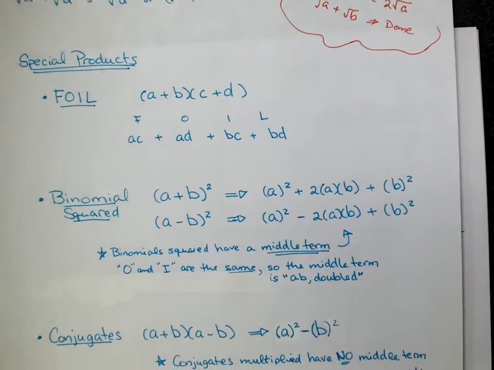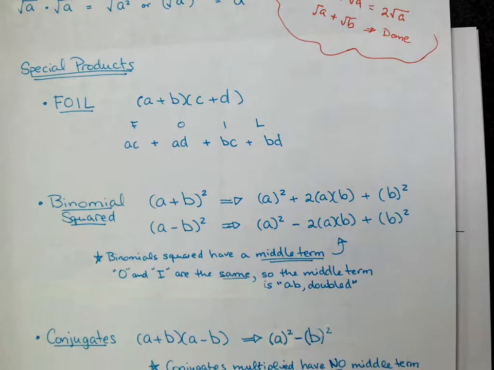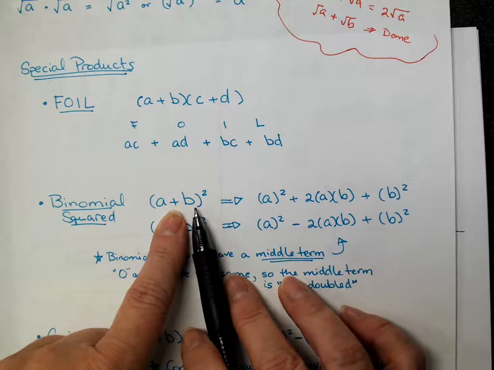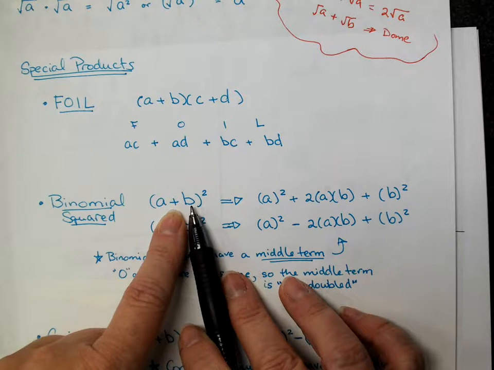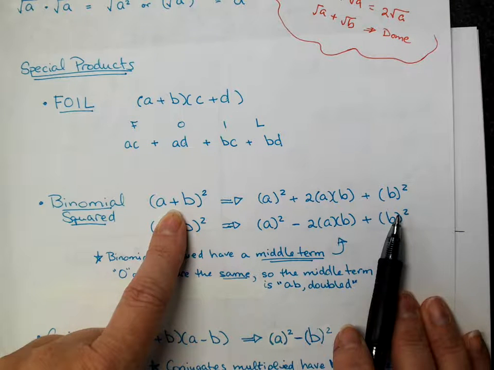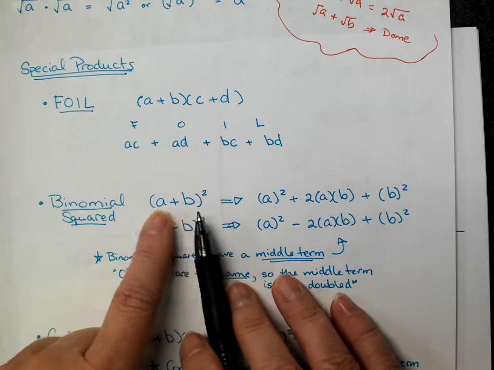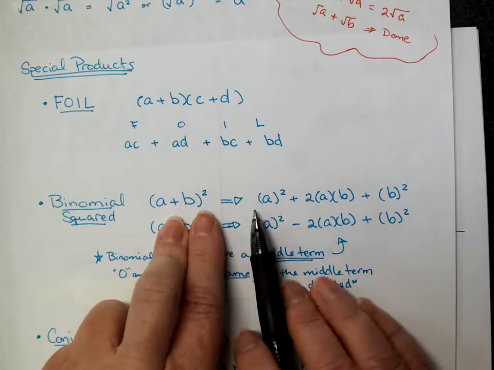Now, binomial squared, make a pattern. When I give you binomial squared with radicals in it on the test, if you expand it out to a plus b times a plus b, and you FOIL it, and you get the right answer, then you will get credit for that, but not full credit. What I want you to show me is not just the right answer, but that you are working with the pattern. I'm a real stickler about that, because it's going to help you moving forward. This is not going away.